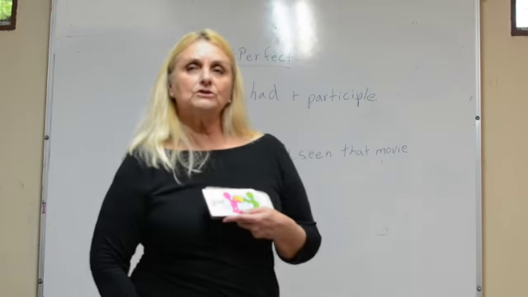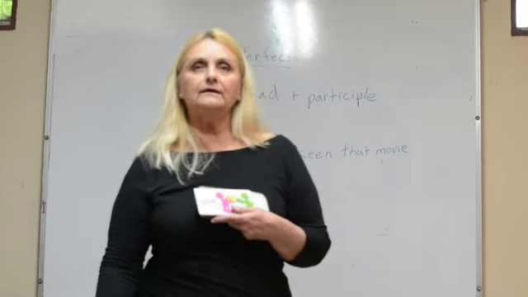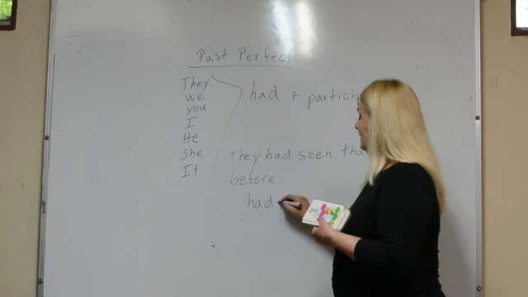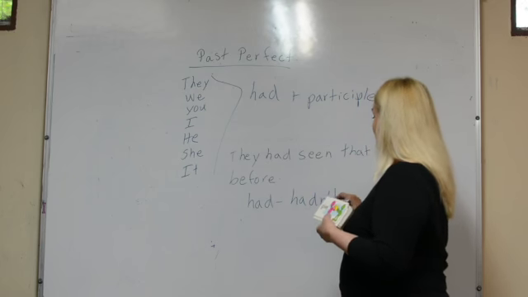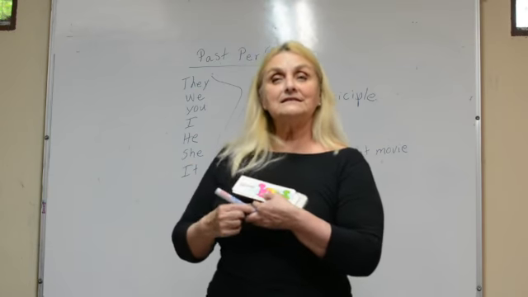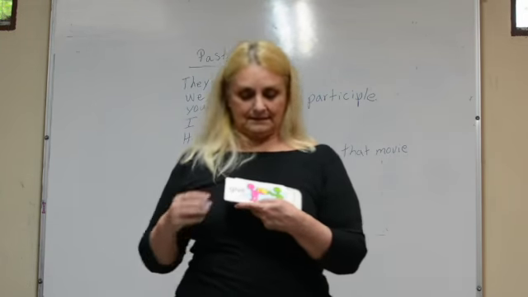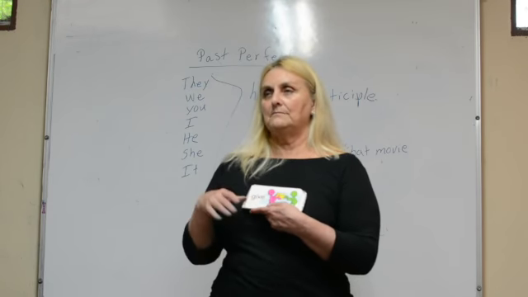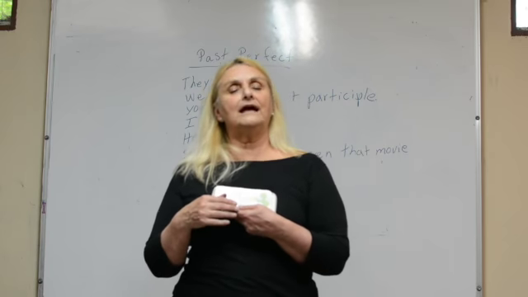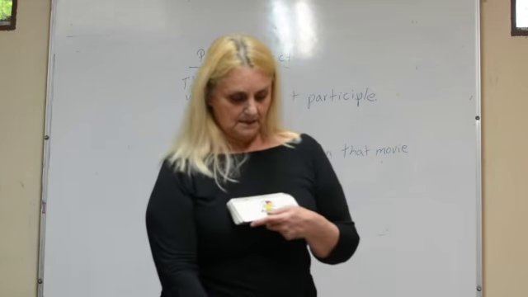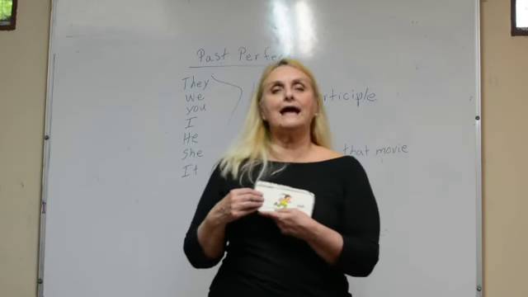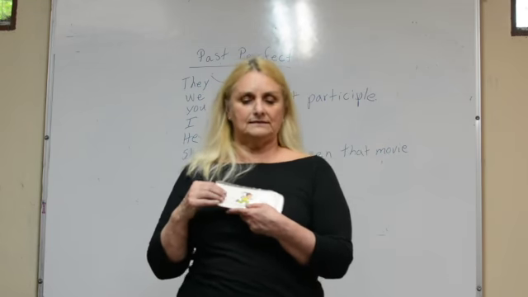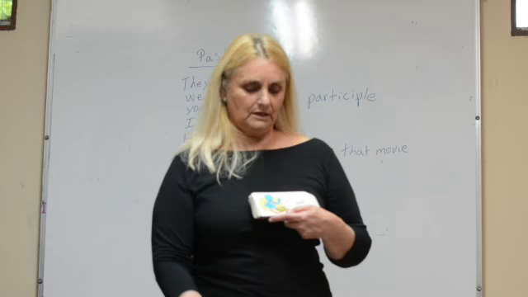Now, with these, we're going to use it in negative. So the negative of had would be hadn't. That's the negative. So now we're going to say sentences past perfect with hadn't. My mother hadn't given me any presents. My mother hadn't, that means she didn't. Run. My brother hadn't run any races. Run, run, run.